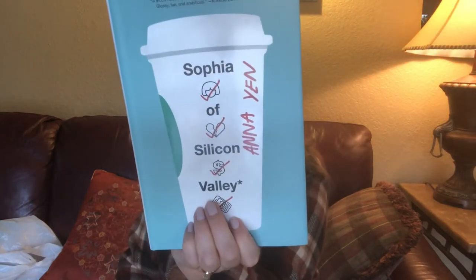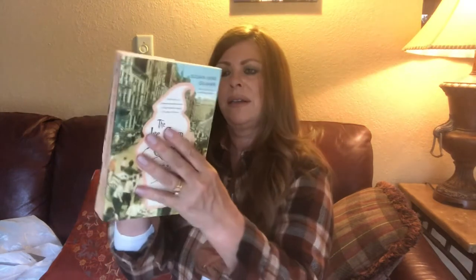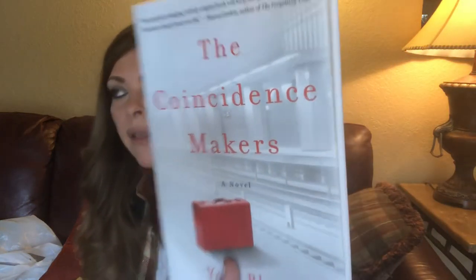It has good reviews. This one was $26.99 — I don't know where Dollar Tree gets these books. And this other one was $29.99! I paid a dollar, so it doesn't matter. It's kind of fun to see what they're worth. This is called 'The Coincidence Maker.' They had many many books but I'm picky about what I bring home — I only bring home a book I would actually read.